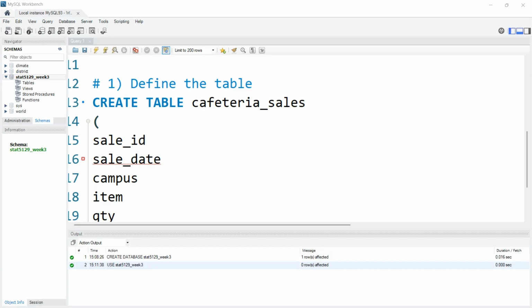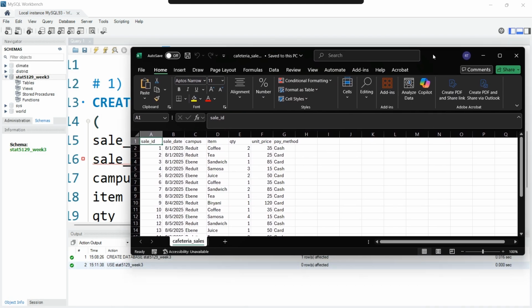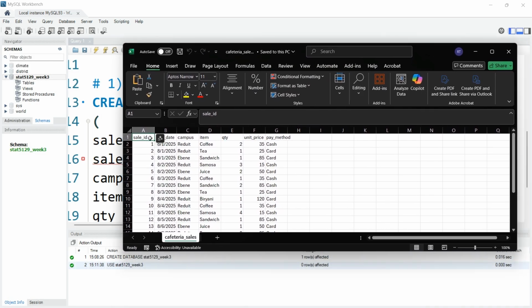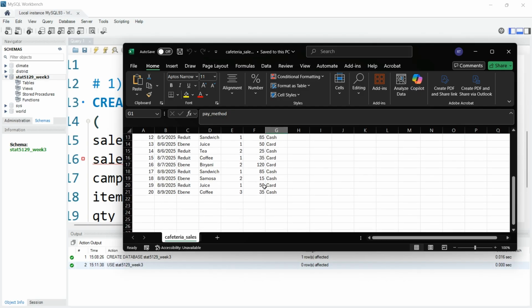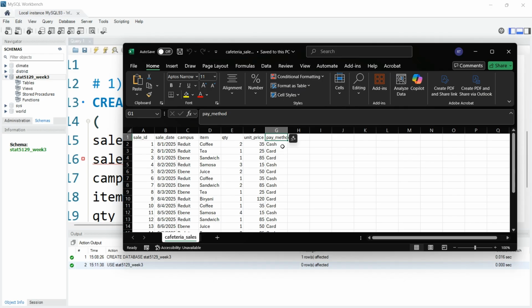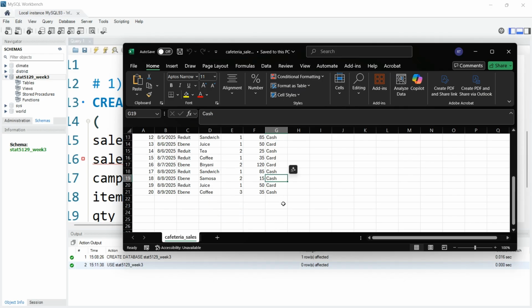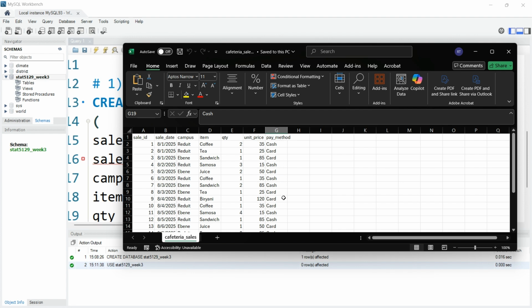Let me just open that here. So you will see, for example, an ID is one thing. You will see that there is the sales date. You have a date, which is a data type, which is date. You will see that there are text here and so on. And you will see that there are integers. You will see that there are unit prices as well. You will see that there are even some kind of categorical data and so on, where you have two possibilities: either it is cash or card. All these are the different things that you have.